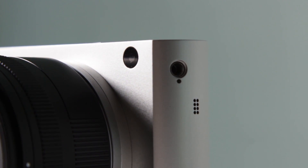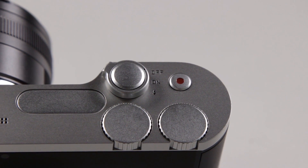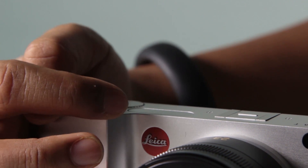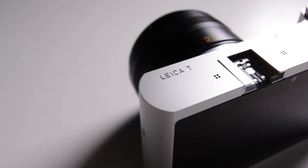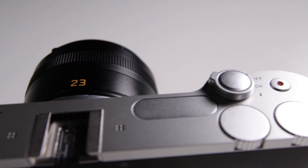The camera body is built out of a single block of aluminium to retain a sexy unibody look, and focuses on only four physical buttons and dials, as well as a rather interesting pop-up flash switch with the power toggle. The Leica T also features a 3.7-inch touch LCD that allows for adjustment of all functions and navigation of menus.